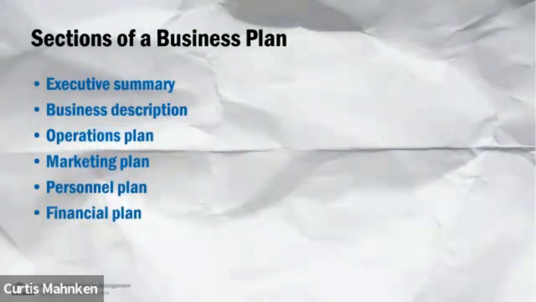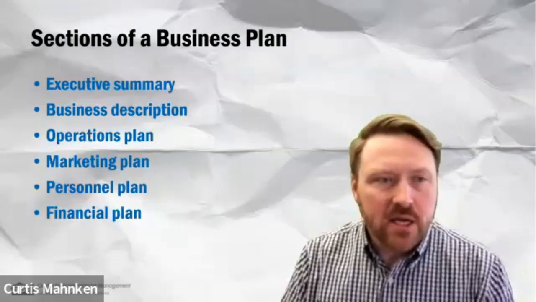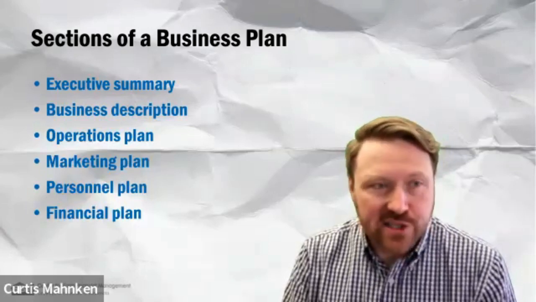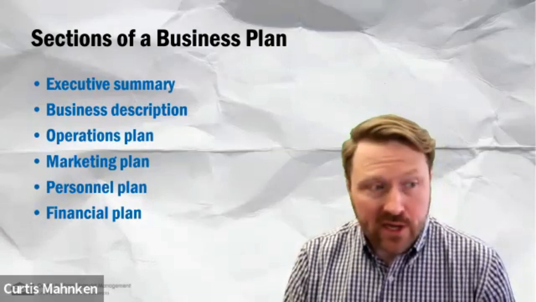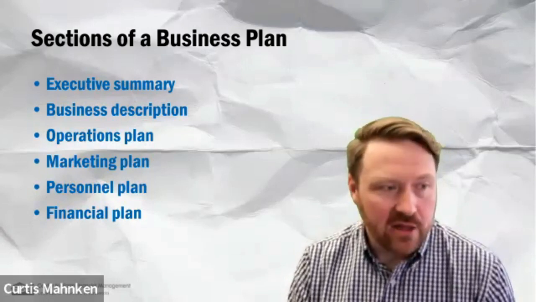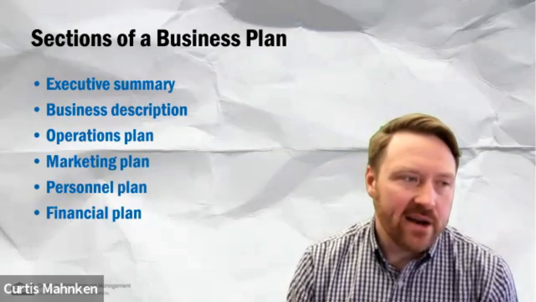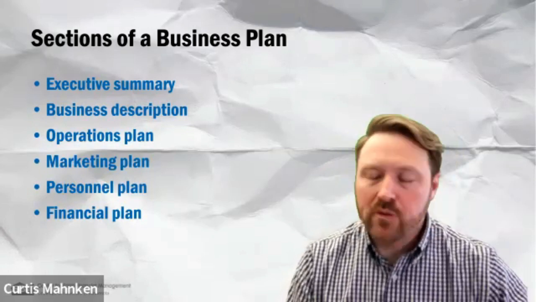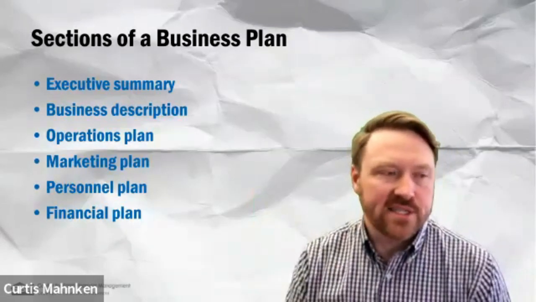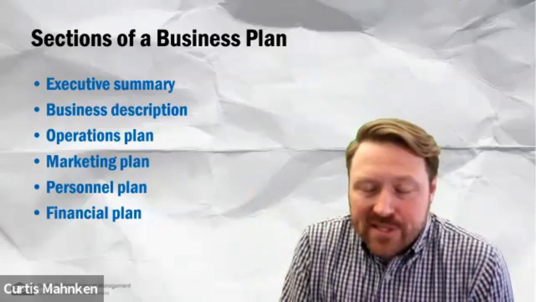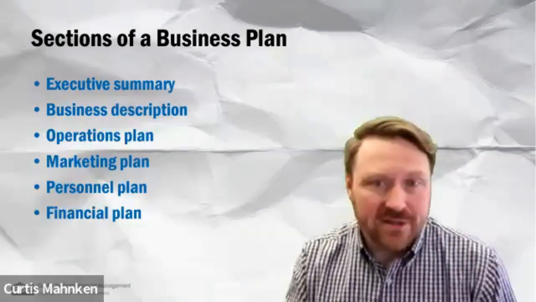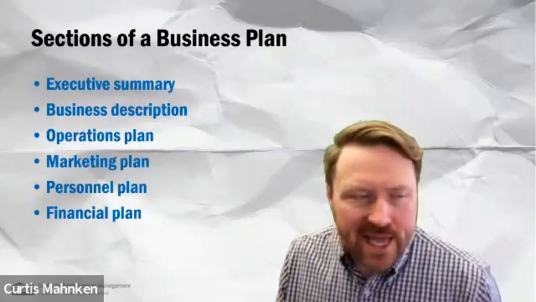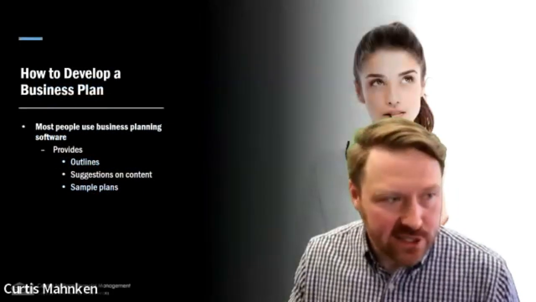Well, it should be no surprise then. So as you are thinking about how to write your business plan, you should include those sections as you write your business plan. You should talk about the operations, the production side, the marketing side, the personnel, the financial. And then we've also added a couple sections here, the executive summary, which is just summarizing everything else that's in the plan, but also in the business description, tell us where you're doing business. Tell us about some of the equipment. Those are the types of things that you're going to actually want to put into some of those sections.